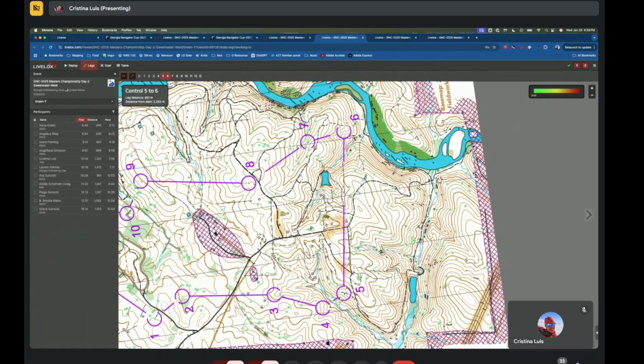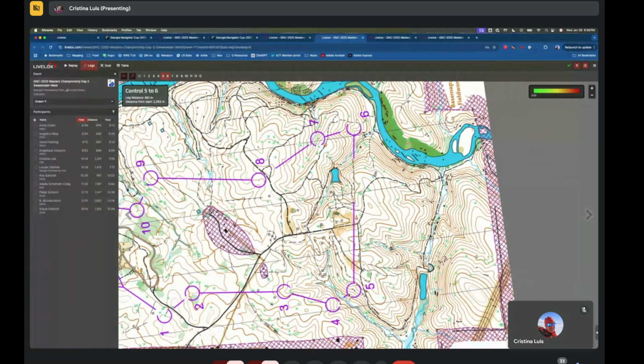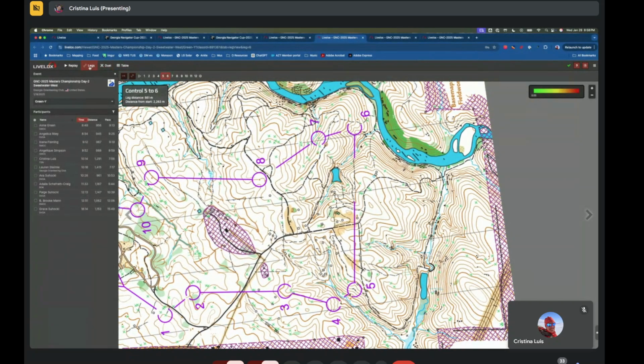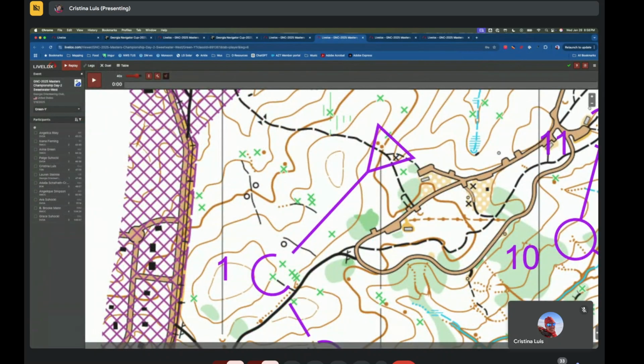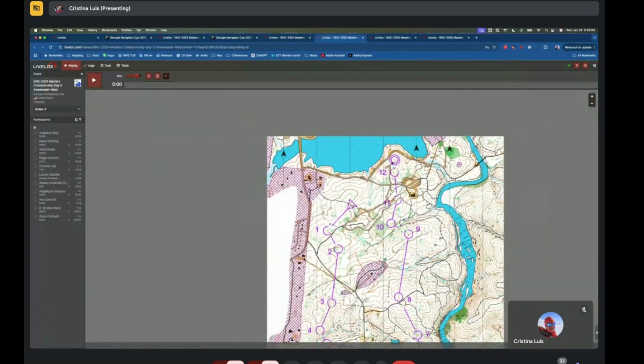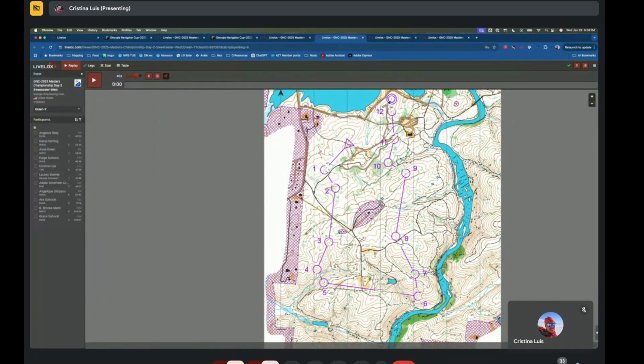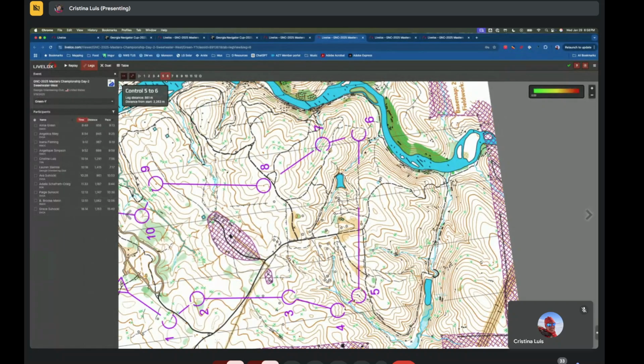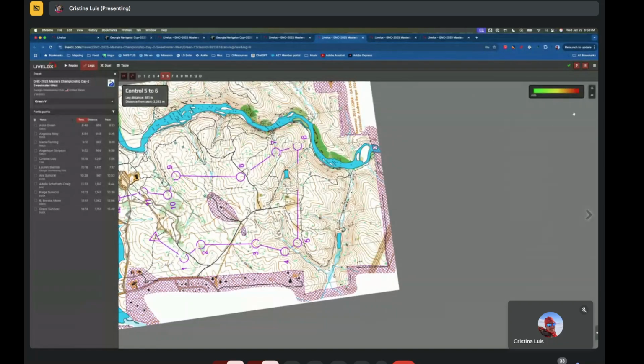It was requested by a few people, the leg 5 to 6, which, if we look at the whole course really quick, looks like the longest leg on the course. We have a modestly long leg, 8 to 9, but really there was no mega leg. So this is one of the longer route-choicey legs on the course. Is there anyone other than me who ran this course who'd like to talk a little bit about what they did? I'm sorry about the zooming.